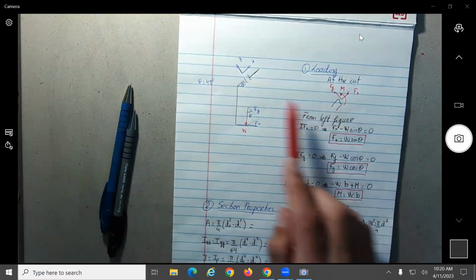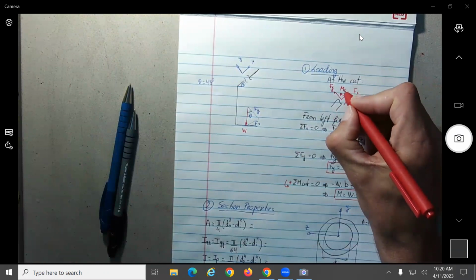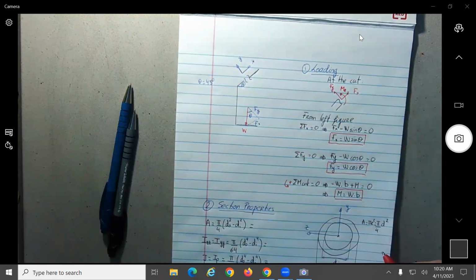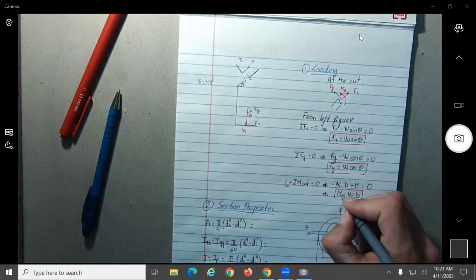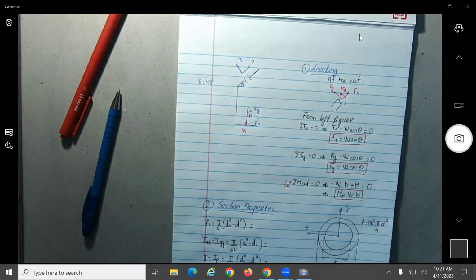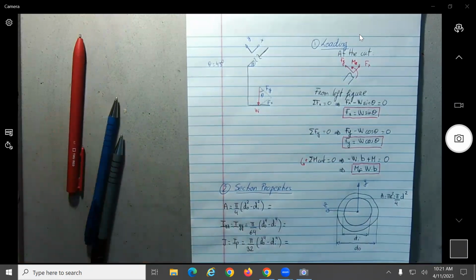What will be the M over here? If this is X, this is Y, you rotate about which axis? So let's put that over here and Z. That way we can do all the equations with a lot of detail. We put the IYY, IXX, and so on. I want to have that. So whenever you can, you can give me the values for the area and the moment of inertia.